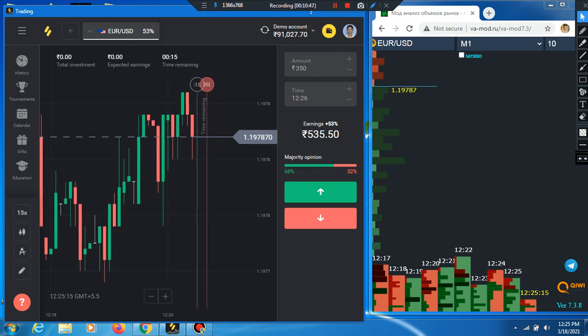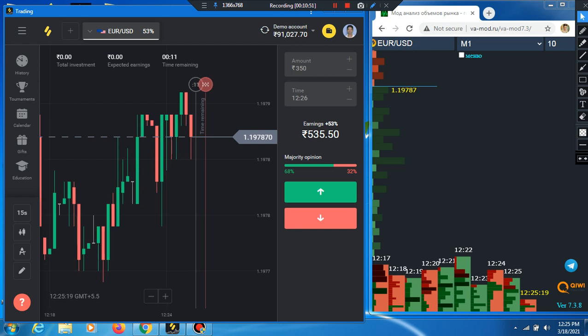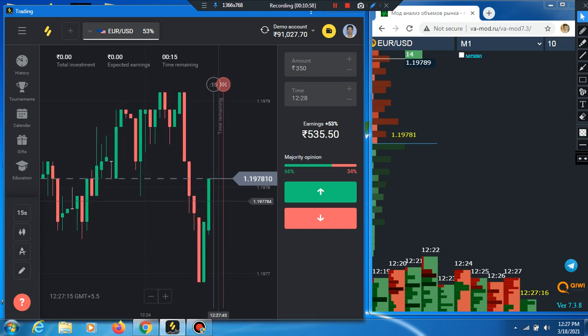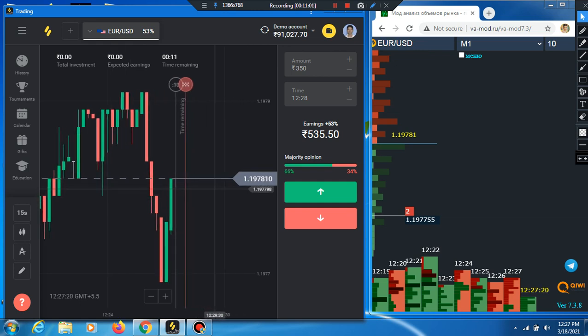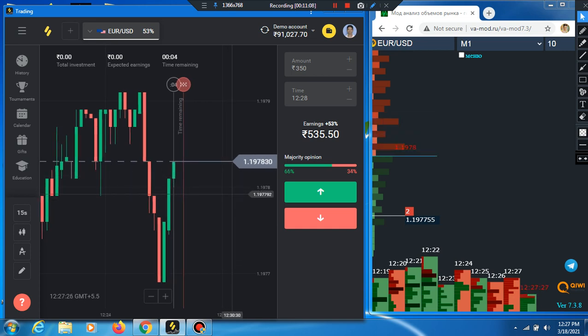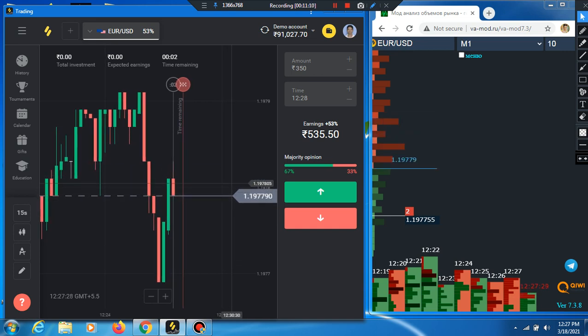I will take one more trade from this level, and I will finish this video. Okay, I will wait for the... see here, there is no balance here. See how strong this support area is. We determined it from these clusters. Also look at the clusters, how the volumes are distributed.